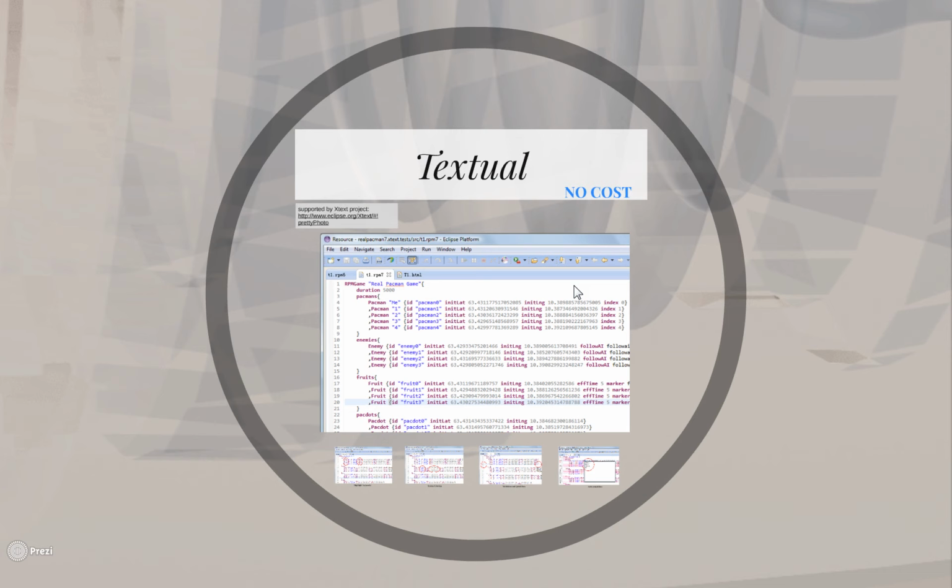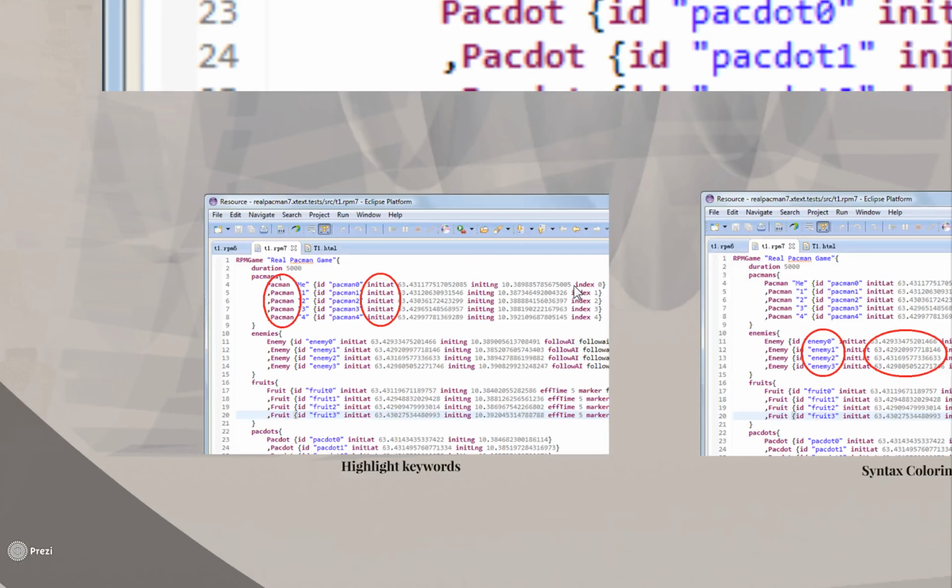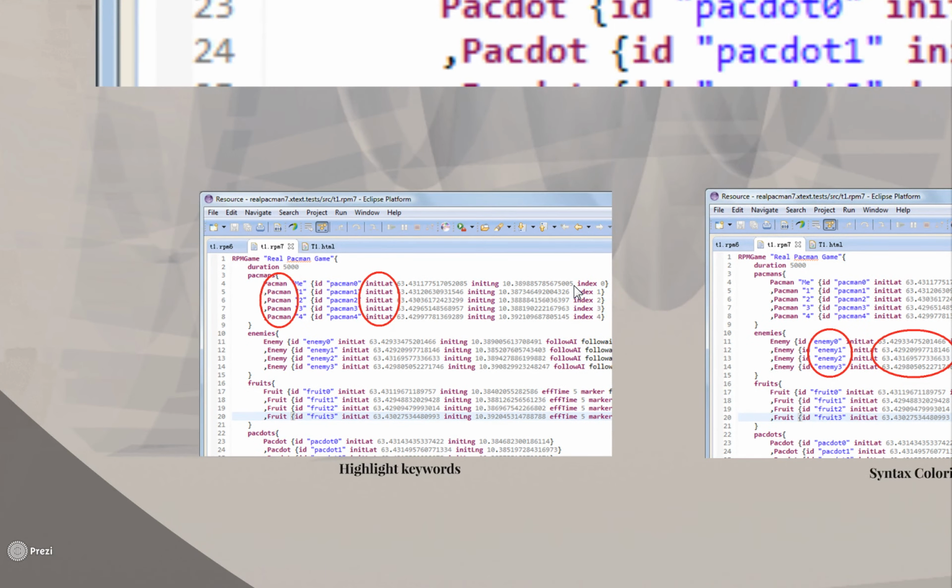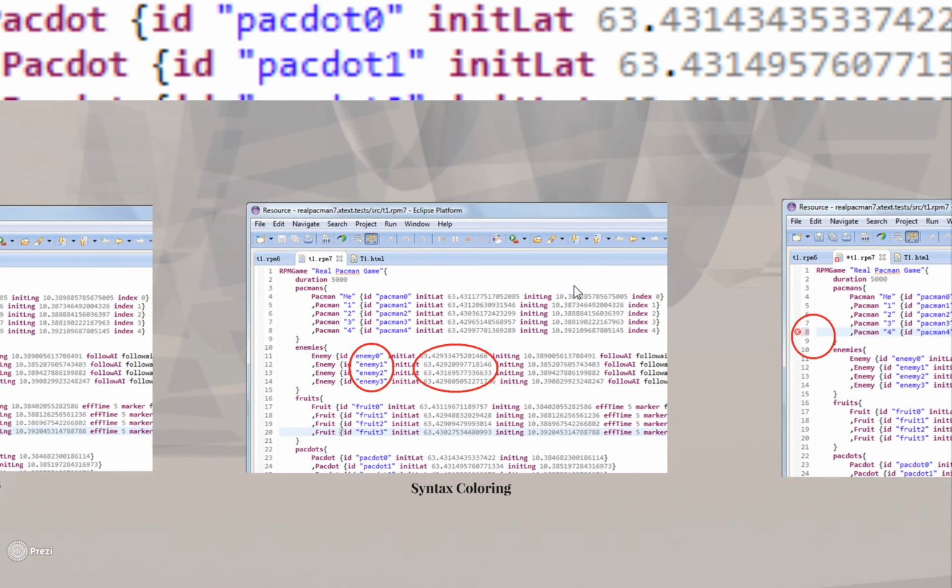Despite the texture user interface, the editor still provides professional and powerful features like highlighting the keywords. These keywords come from the domain model, such as Pac-Man and Elite, which we mentioned previously. Coloring different syntax. For instance, flows are gray while strings are blue.